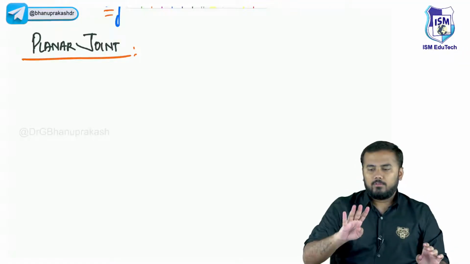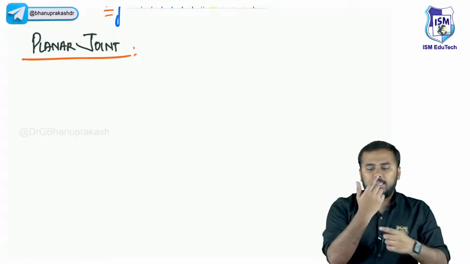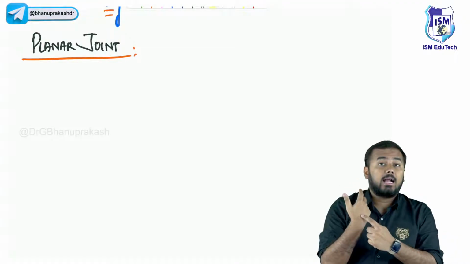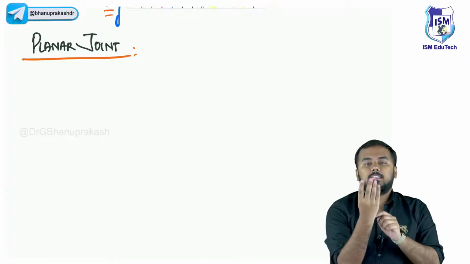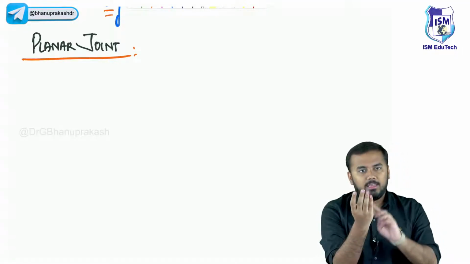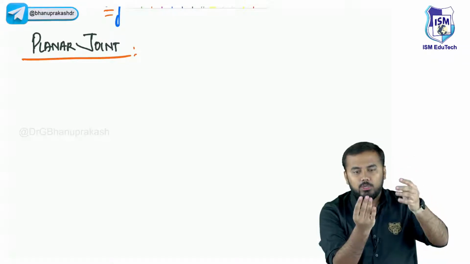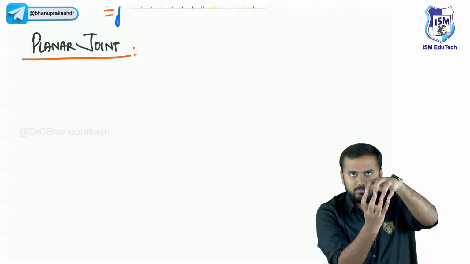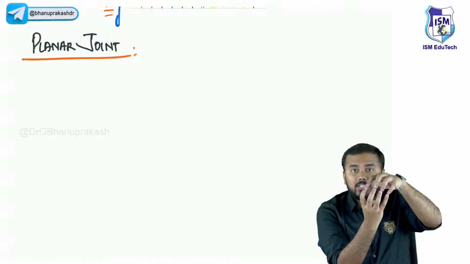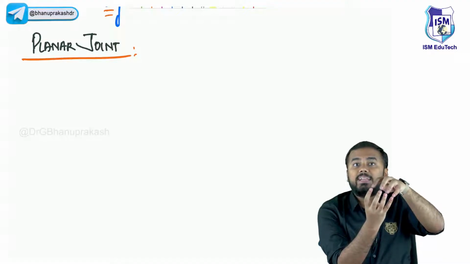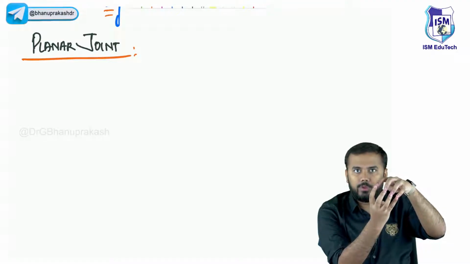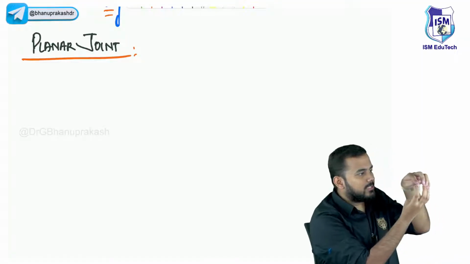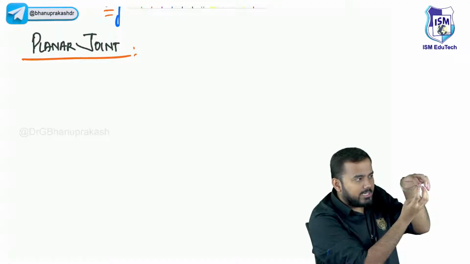What is a planar joint? For example, all of you know that here we have 8 carpal bones. Yes or no? We have 8 carpal bones here, right? So let us say these 4 are carpal bones, and these 4 are another set of carpal bones. So one set of carpal bones is sitting on another set of carpal bones like this. Now, the joint that is formed between the carpal bones is called the intercarpal joint. What is this joint called? Intercarpal joint.